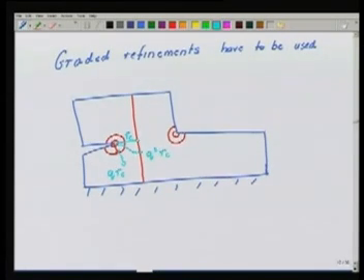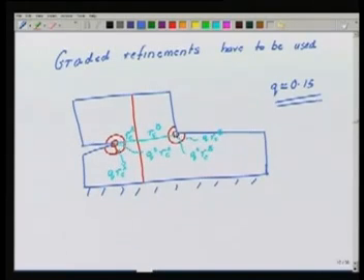Similarly, this one is RC for A, this is RC for B. This guy will be q squared RC A, RC B, and this is q RC B. So I'll make these rings which are geometrically graded, where q is equal to 0.15 generally, approximately. This is what is taken. This is called the grading factor. Now I'll make the mesh such that these rings are boundaries which have to be honored.